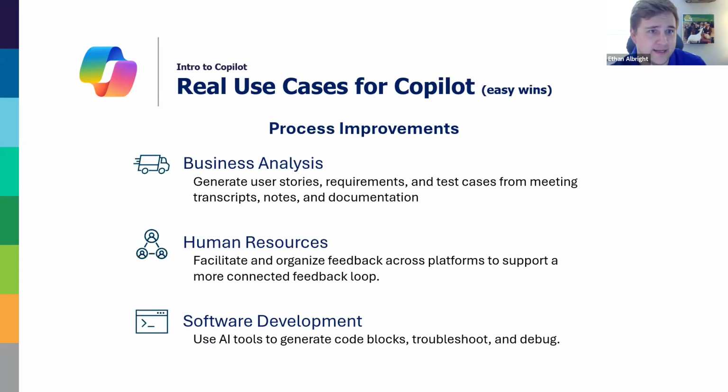Beyond daily efficiencies, you also have kind of large process improvements. I know we've probably had a couple demonstrations of how it can assist with the business analysis process, generating user stories or requirements, even taking it a step further and generating test cases, and doing that all based on a recorded meeting or a transcript from a meeting in combination with notes and maybe some legacy documentation for the system. From an HR perspective, you can utilize Copilot to create a more connected and continuous feedback loop. And we'll talk a little bit more about that if we get a chance to talk about Copilot Studio.